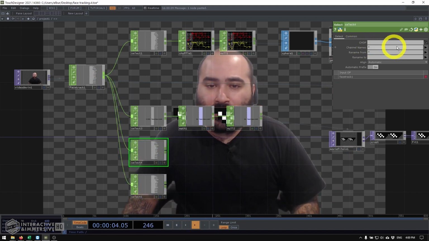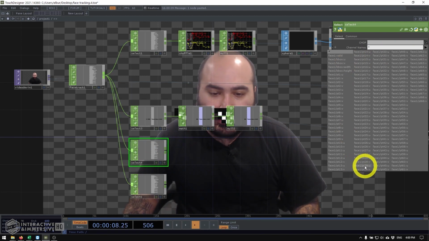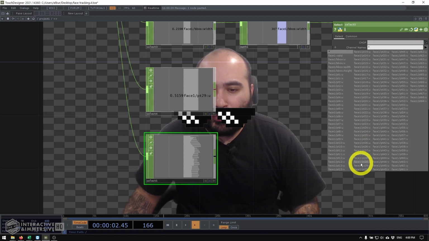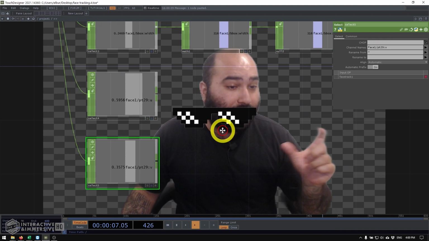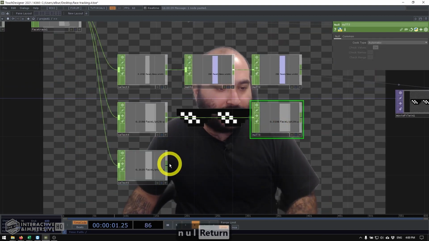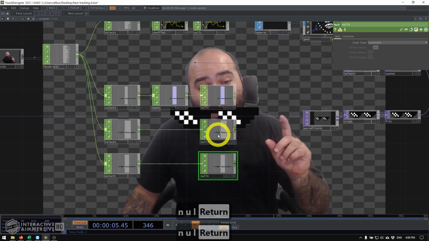And then in the first one, I'm going to grab my channel names. I know I wanted point 29U. And for the second one, I wanted point 29V. So now I have these UV positions for where they should go. So I'm going to go ahead and create some nulls at the end of the chain here. And there's a few things we have to do to process these.